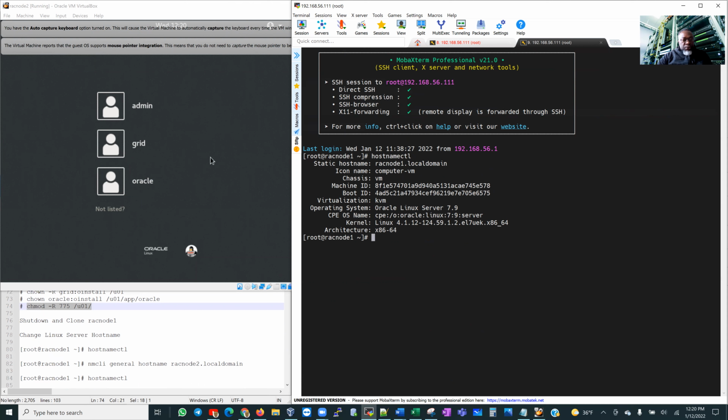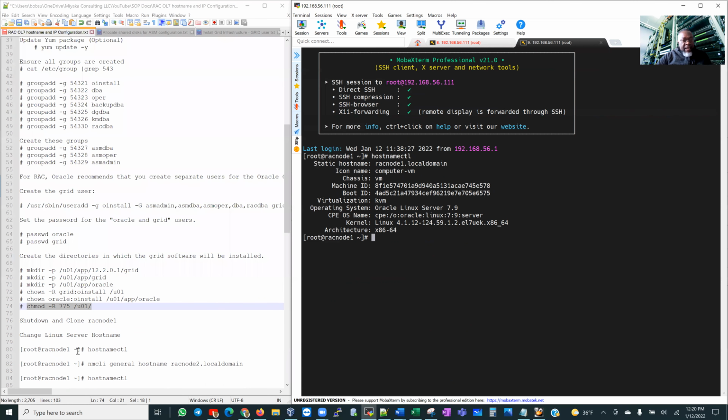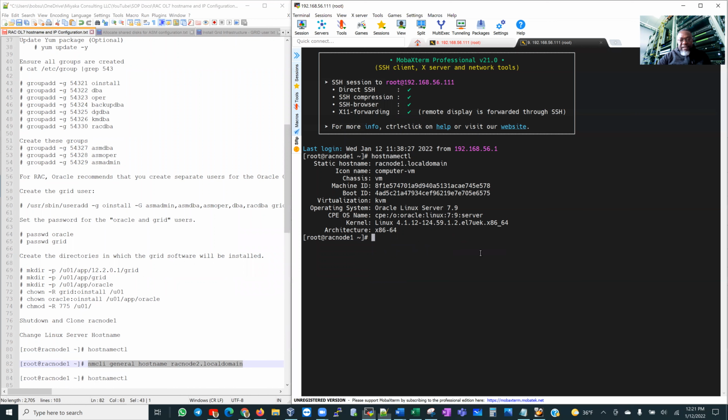Now we are going to use the nmcli command to generate a new host name for this server. So I'm going to copy this nmcli general hostname. I'm changing it from RAC node 1 to RAC node 2.